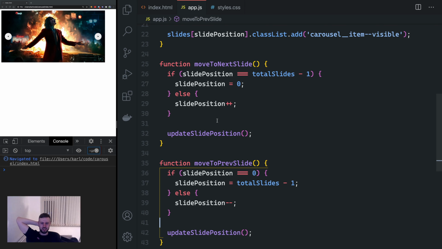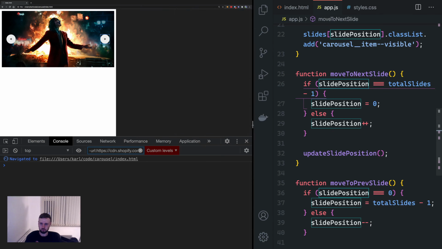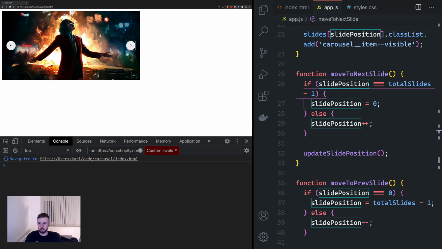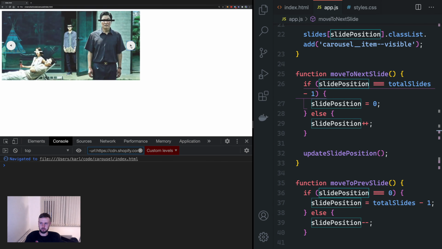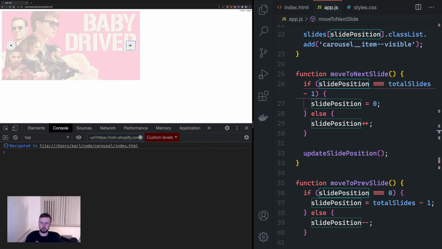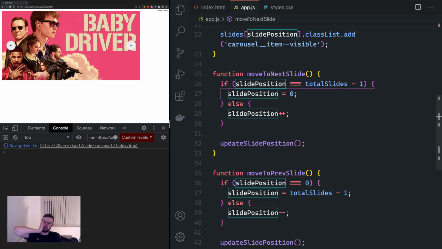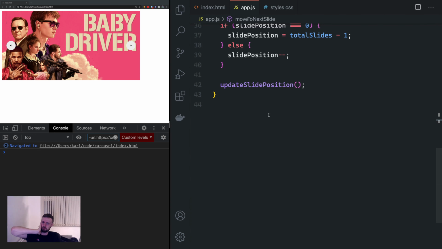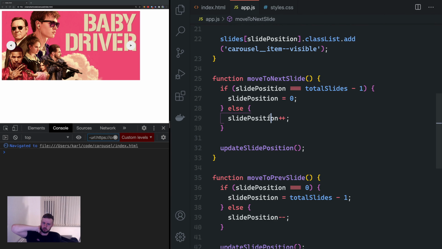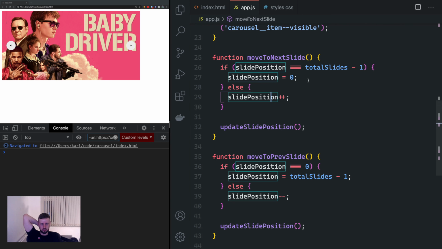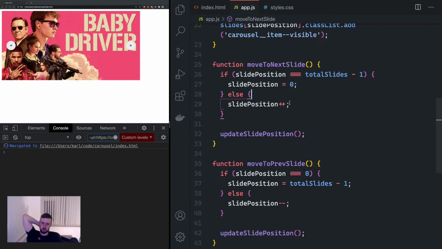So here it is. That's a carousel. Last bit, let me show you. Let's see it working one last time. There you go. I'll upload the code somewhere if you want it. Hopefully it made sense. This bit's a little tricky where you're doing the index positioning, but apart from that, it's fine.